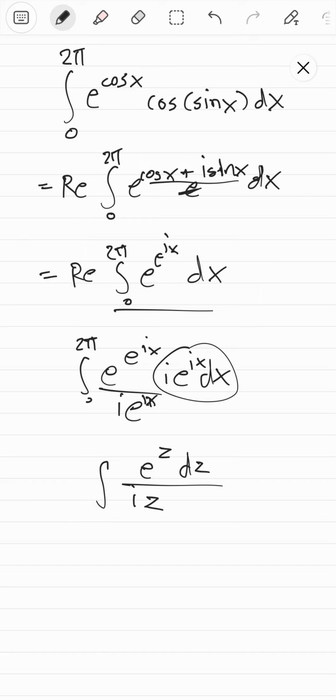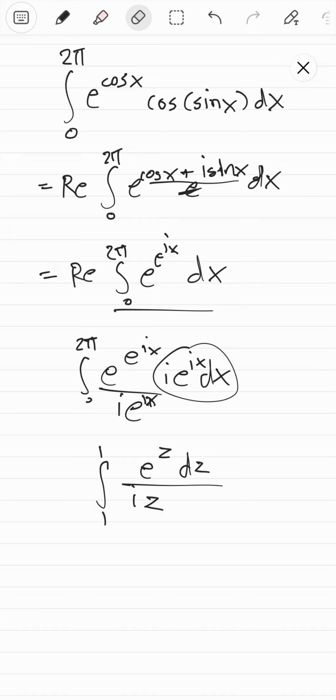But then x was going from 0 to 2 pi. What's z going from? You might say that z is actually going from 1 to 1, and then you might think, okay, this integral must be 0. But remember that this actually is not 0. E power cosine x is always positive. Sin x goes from negative 1 to 1. So cosine of that thing has to be positive. It's either in the first quadrant or in the fourth quadrant. So this integral must be positive. It cannot be 0. This is of course incorrect.